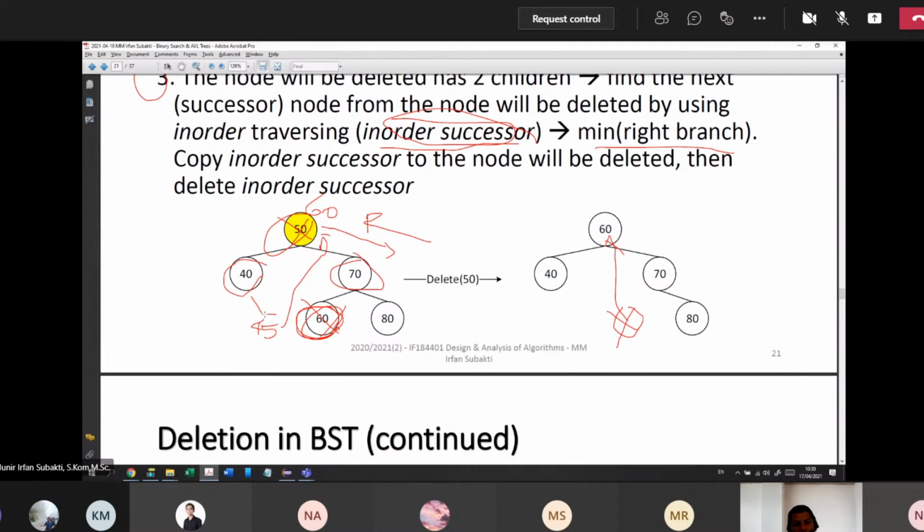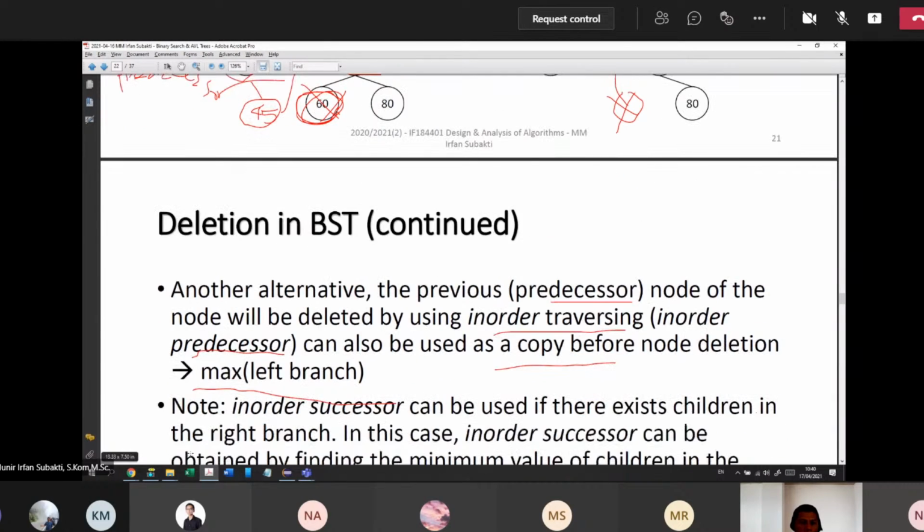I want to delete 50, so I want to find the in order predecessor. It means I have to go to the left, because the predecessor comes before. And then find the maximum of the left branch.